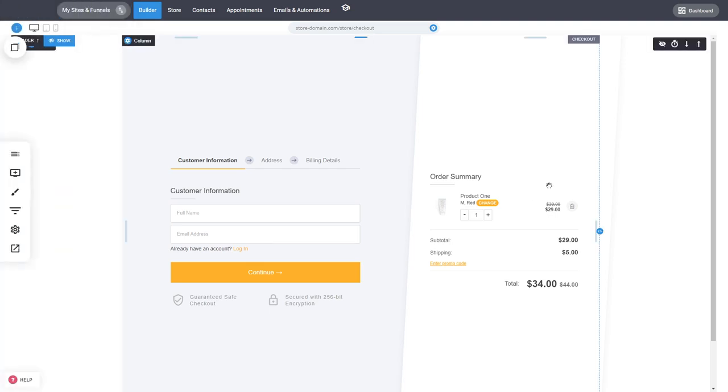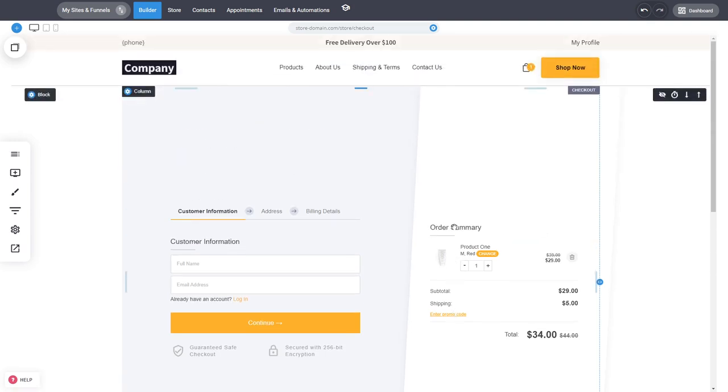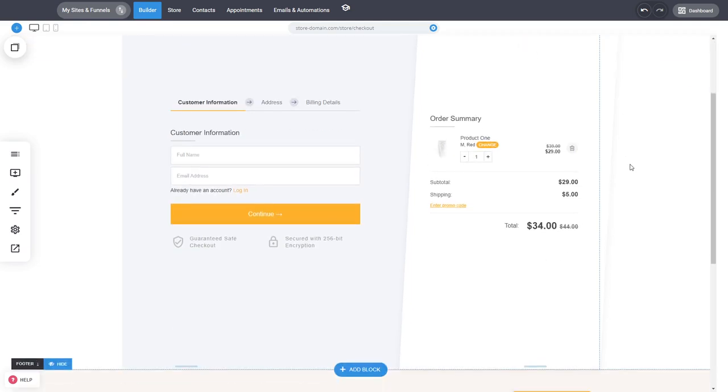So in this page you can fully customize your checkout process. And this is a simple page, so you can again add whatever background you want. In this case we have hidden the header and the footer of our website, and the reason behind that is that we just want to have as few distractions as possible on this page. We don't want people, when they go to the checkout, to click on some other pages and basically be lost to other pages that we have on our website. We want people to purchase.